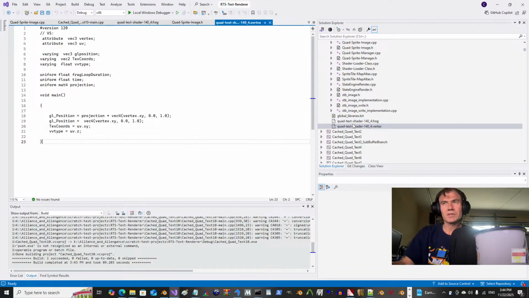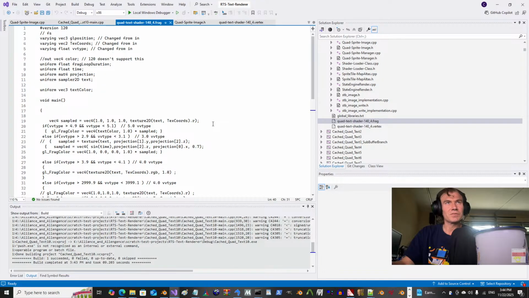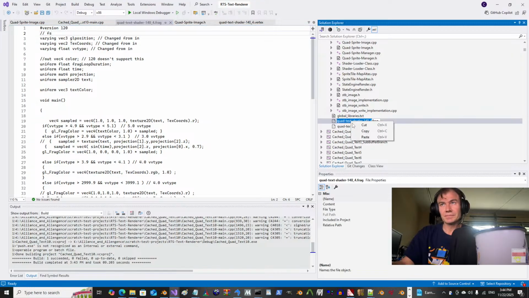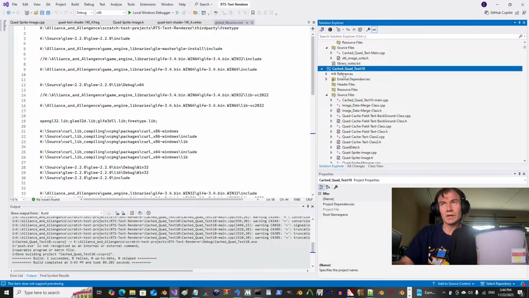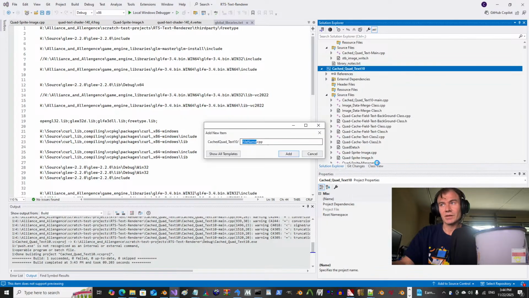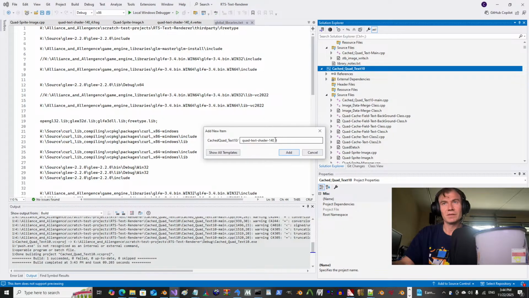I should rename these shaders. It's already getting to version 5. It's actually a 120 shader, not a 140. Do that real quick. Get like one thing done in here. It's super easy.